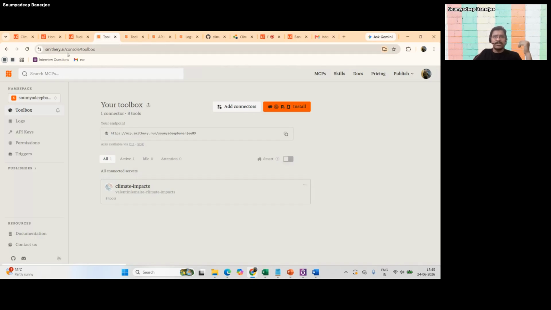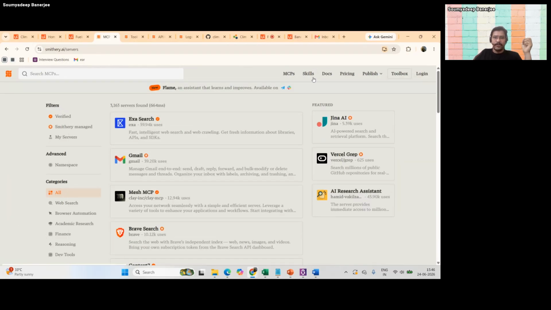So this is the application, smithery.ai. Here I have a list of MCP servers, because those MCP servers are hosted by third parties for other applications. Similarly, in some of the projects I have worked on, I have also integrated MCP with external applications like ServiceNow and others, because we cannot directly connect ServiceNow with an API.